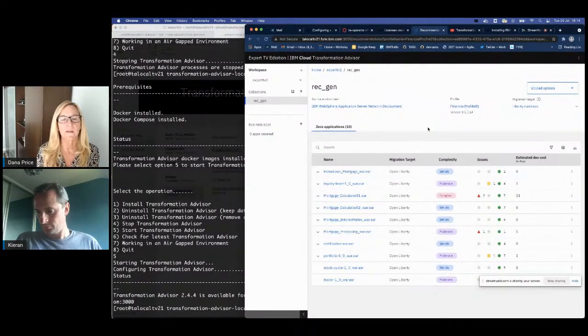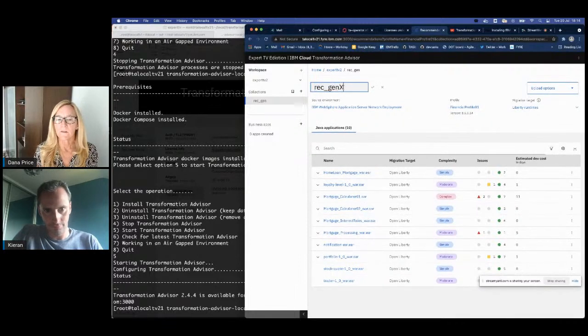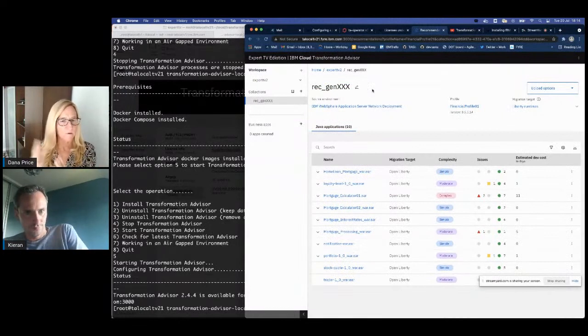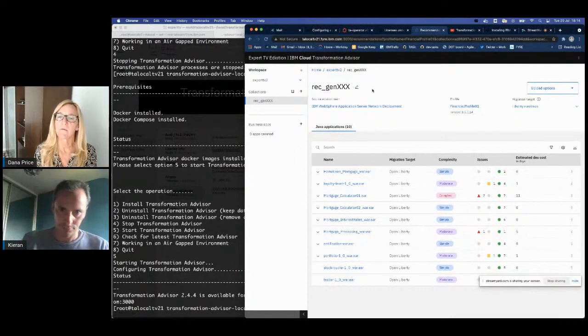One of the things when we upload a zip file is sometimes the significance of it isn't clear to us until we've already seen the results, and we have mechanisms for renaming that are available to us. If you want to rename your collection so that you remember, oh, it came from this place, or this is the one that Kieran's responsible for, you have an opportunity to do that both at the workspace and the collection.